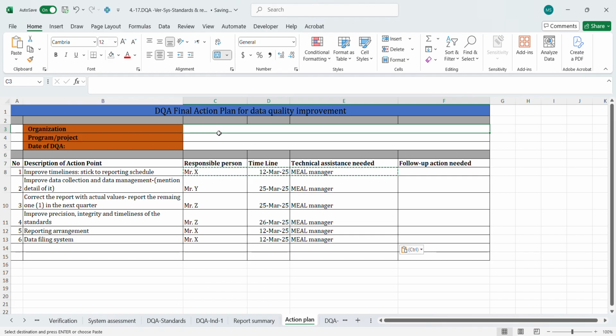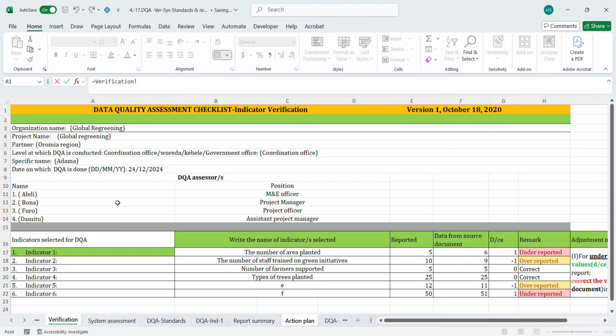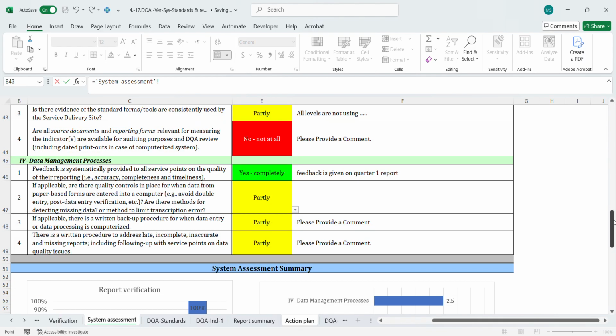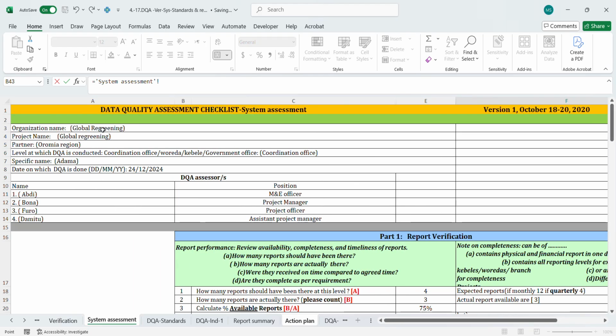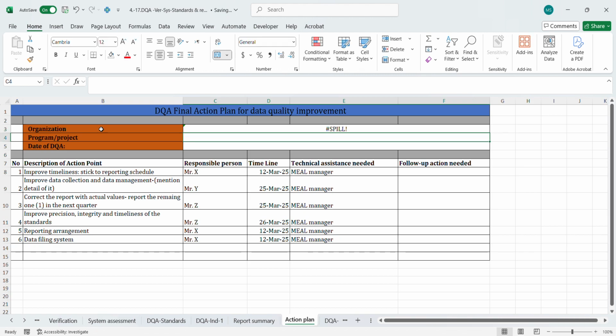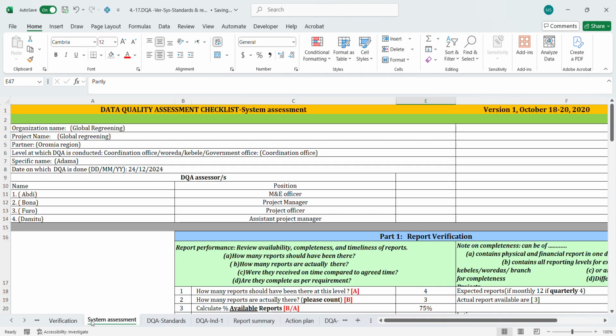Here, for example, the organization we can take from our system assessment.